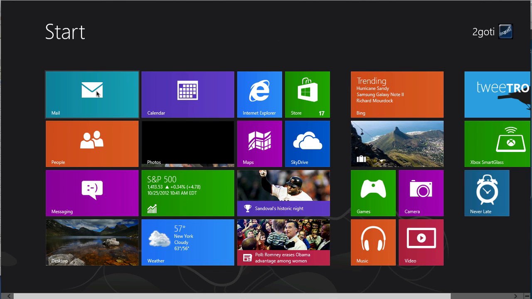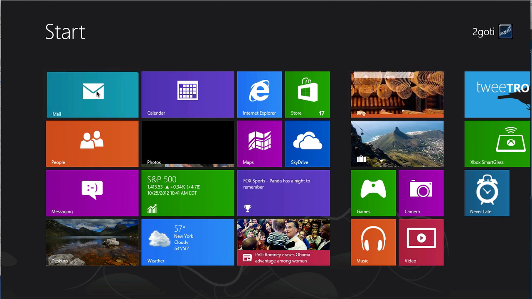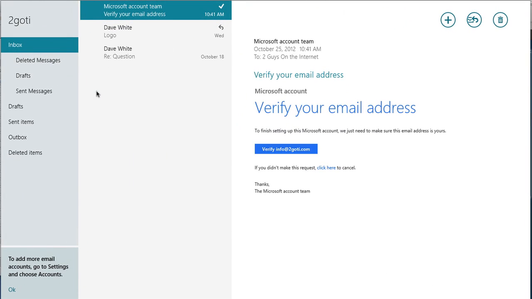We'll start with the mail application that's built into Windows 8. It's very Spartan, but it's very clean looking at the same time. It allows you to set up an account to either IMAP, POP, or Microsoft Exchange, which is kind of an interesting thing, seeing as how Windows has kind of been tied to Outlook for Exchange integration in the past. Now this Windows Mail will allow you to get your Exchange email from your corporation.